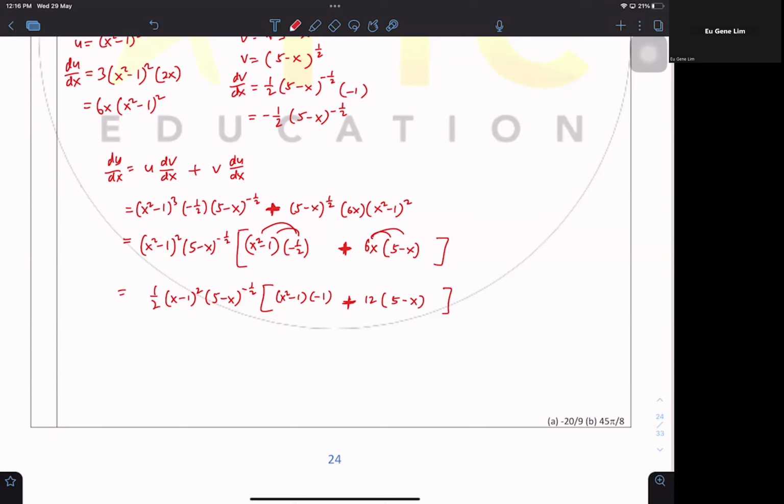Now this one, actually, if you want to take out the negative, also can. But this one, I don't want to take out negative because if you take out this negative, then this one also you have to divide by negative. If the left hand side divide negative, the right hand side also have to divide negative as well, right? And when you divide negative, then this positive will become negative. So it makes things complicated. So thinking about this, I decided not to take out the negative.